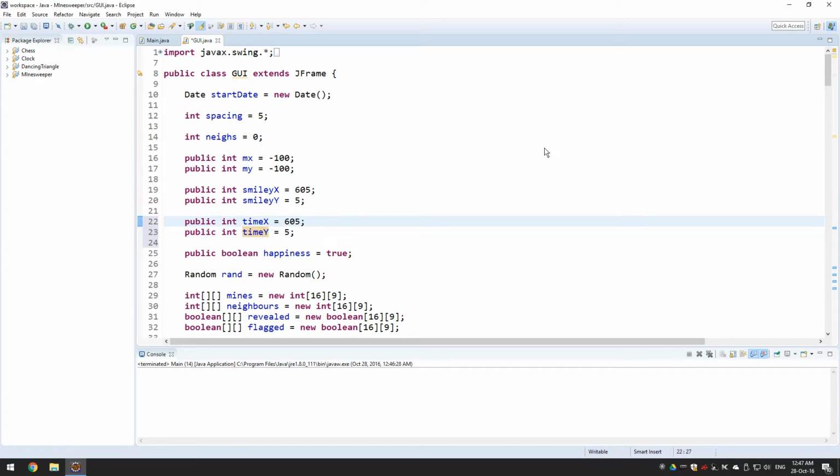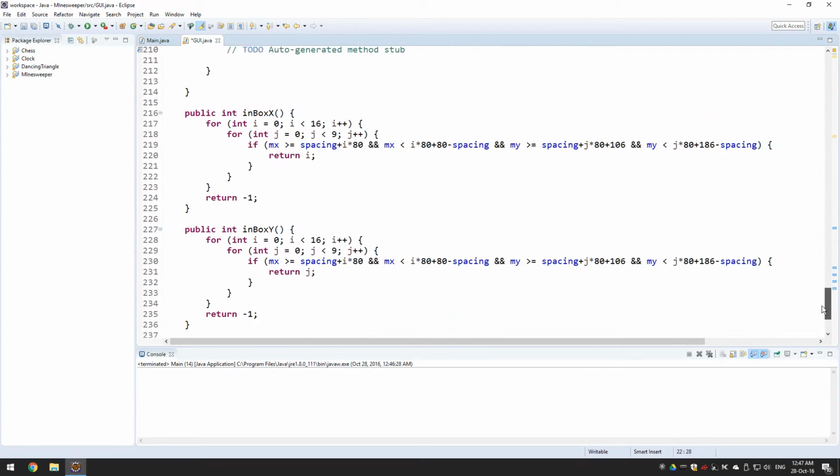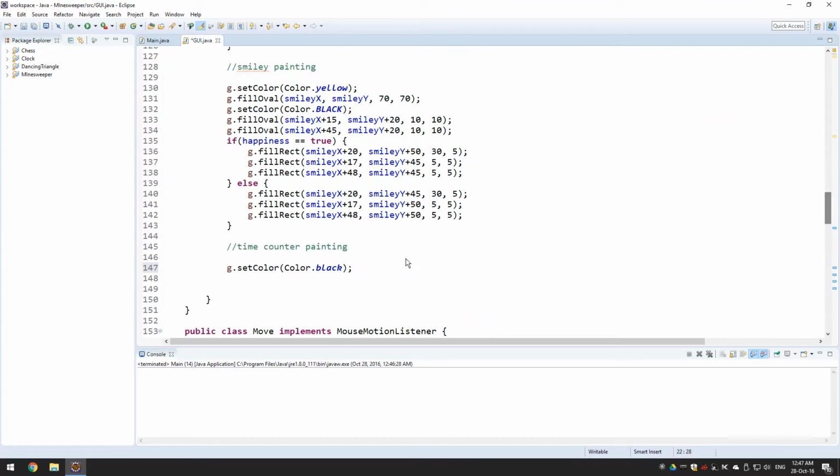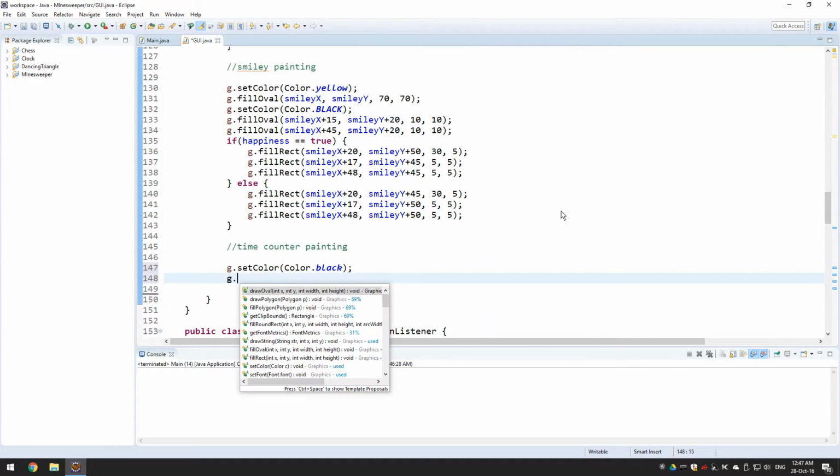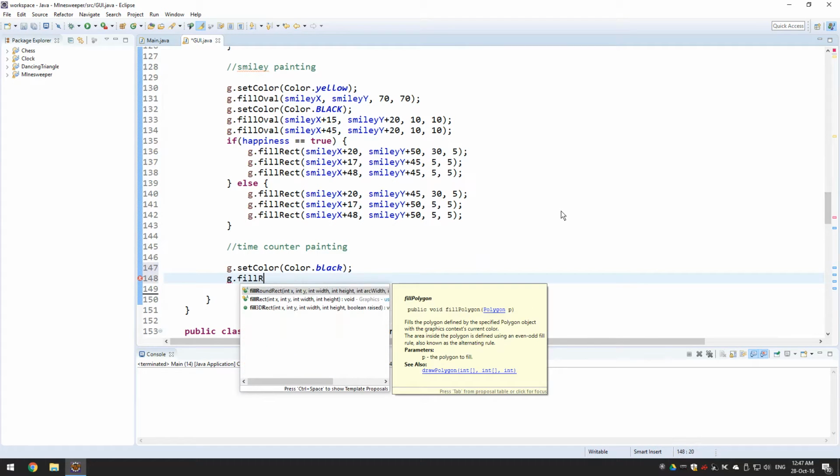Okay, now what we need to do is change that to, let's say, 1200. Yep, and go back to our paint component and fill a rectangle.